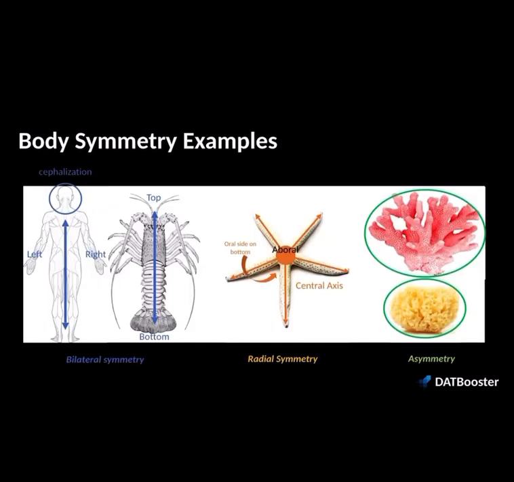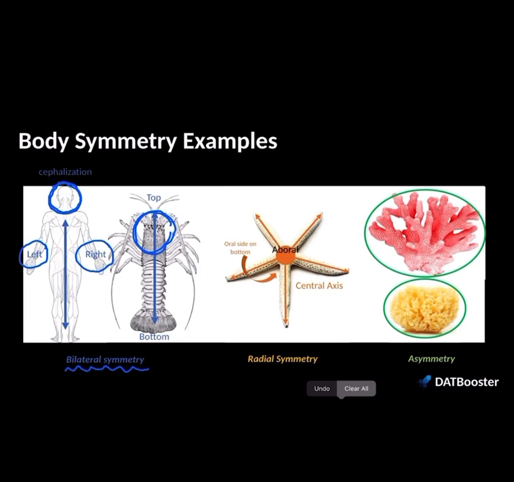Alright, now let's look at a few key examples of body symmetry. Remember, bilateral symmetry is going to divide the organism equally into 2 halves, a left and a right. And we are key examples of a cephalized animal where we have a collection of nervous tissue in our head, so we're cephalized. This lobster as well also shows some cephalization.